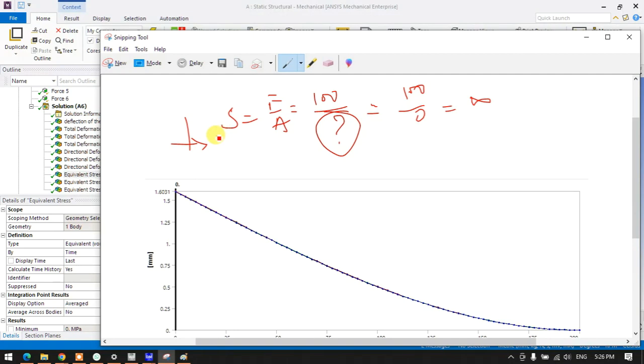So there is no infinite stress, right? Yes, sir. Now that's why it is not going to come. But what about the surface? If I consider the same for the surface, stress is F by A, right? Yes, sir. 100 divided by the area. The area we gave is 10. Length, the thickness of the line, the thickness is considered 1.